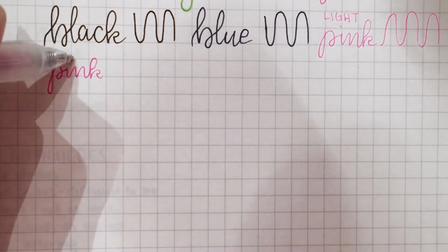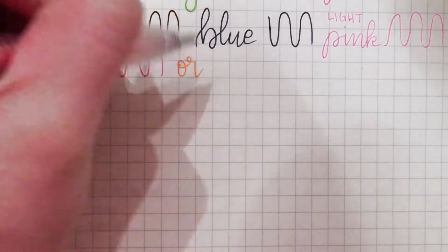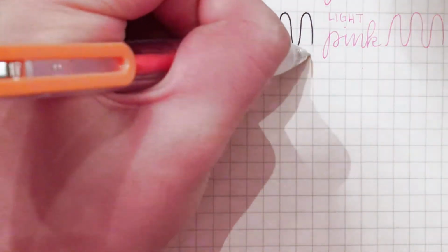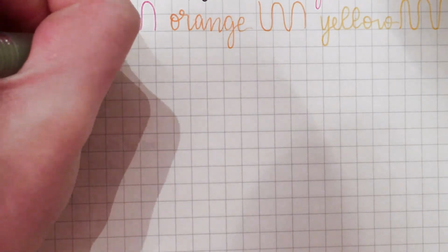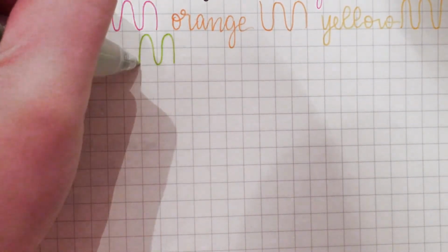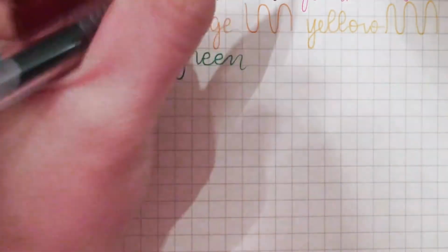I think there's more colors for these pens as well. Like the dark green color, I don't think they have it in the cap version, and they used to have a purple gel pen in that capped version as well, but I think they stopped making it for some reason, and it was like a really nice color too. I definitely got way more Muji pens compared to my Daiso pens.